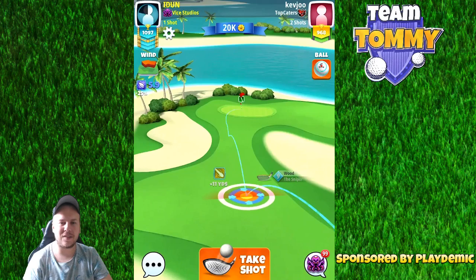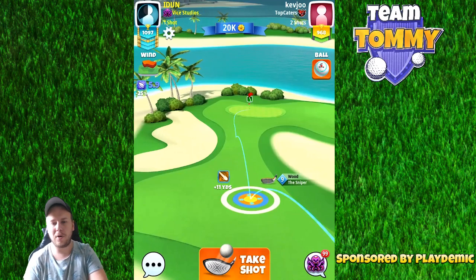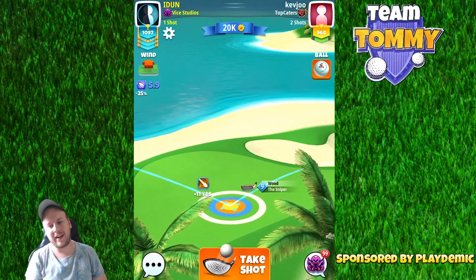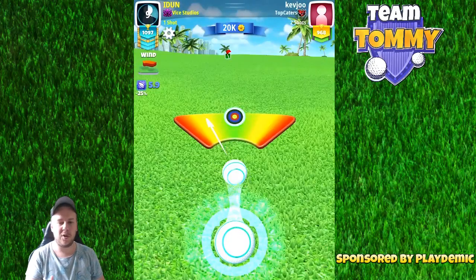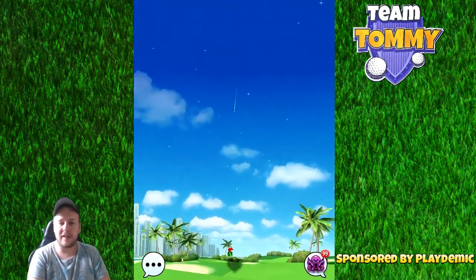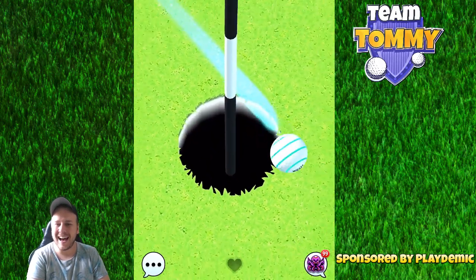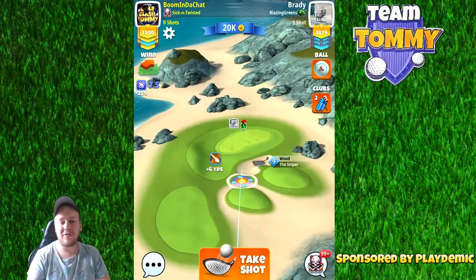Second shot is 20% extra and a very tough one. Use one to four bars of topspin depending on how far the drive went — in this case three bars — aiming for the left side of the green to let the ball roll down towards the pin. Play maximum distance with a 20% over-adjustment, which here is 7.2 rings. No curl and no sidespin — just let the ball roll into the green. Zooming in, we know it's going to be close. So close — if we had hit the pin that ball would have been in.